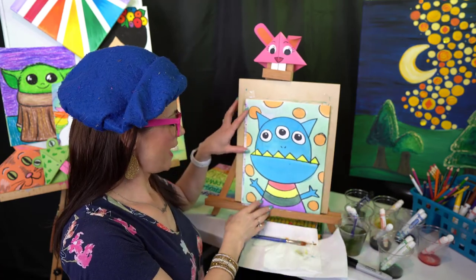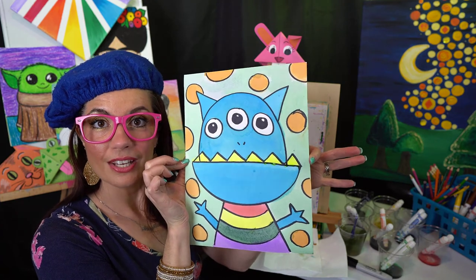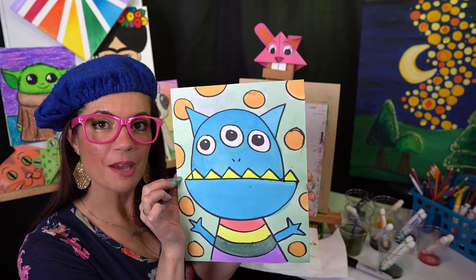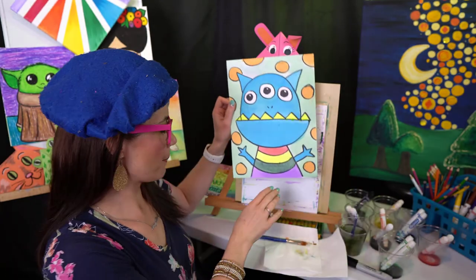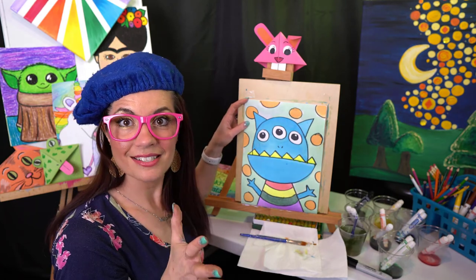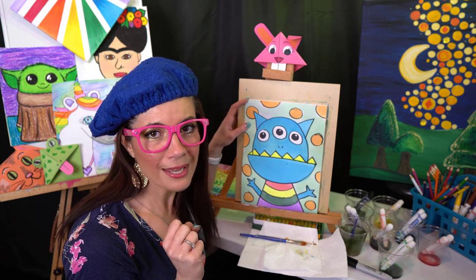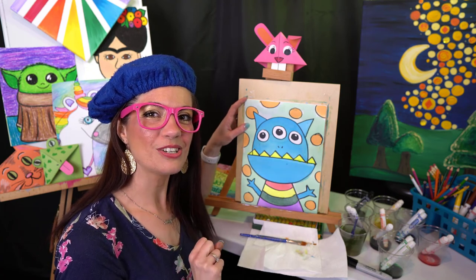There, my friends, is my silly monster! Now you need to create a story for this monster — what's its name, where does it live, what is its power, how does it help you? You could write them out on paper and this could be like the cover of your book, or you could act it out on video and show this picture. I hope you enjoy drawing this silly monster and realizing that monsters aren't real — but this one is! Have a great time, enjoy this project, and I cannot wait to do some more art with you.